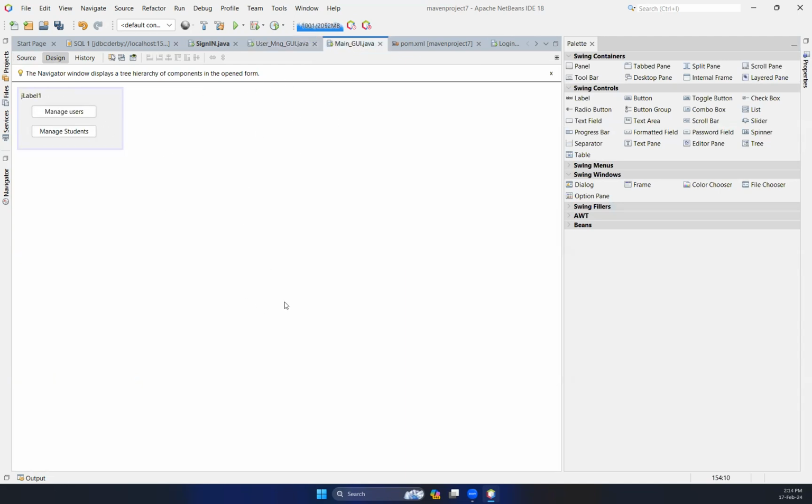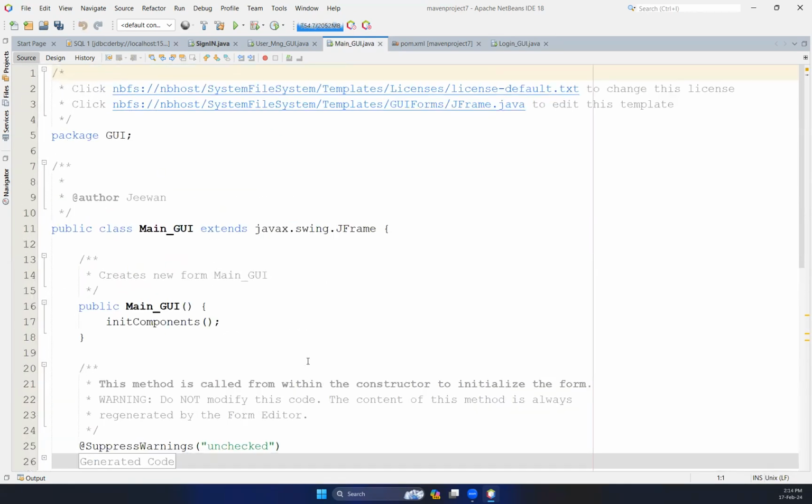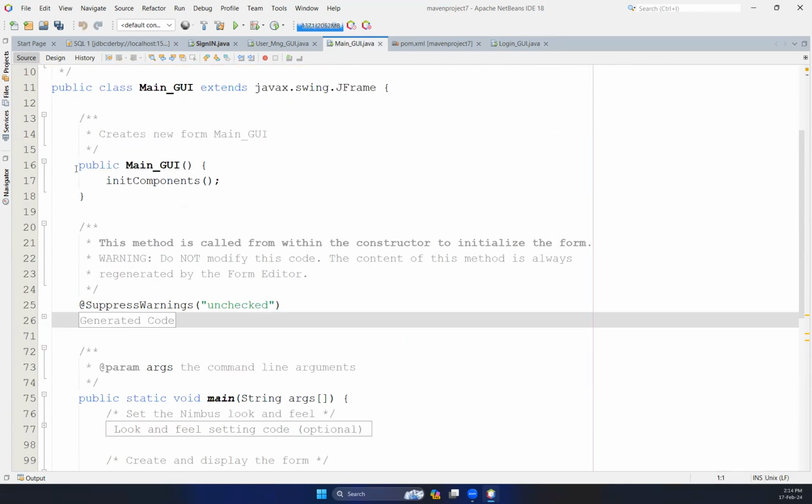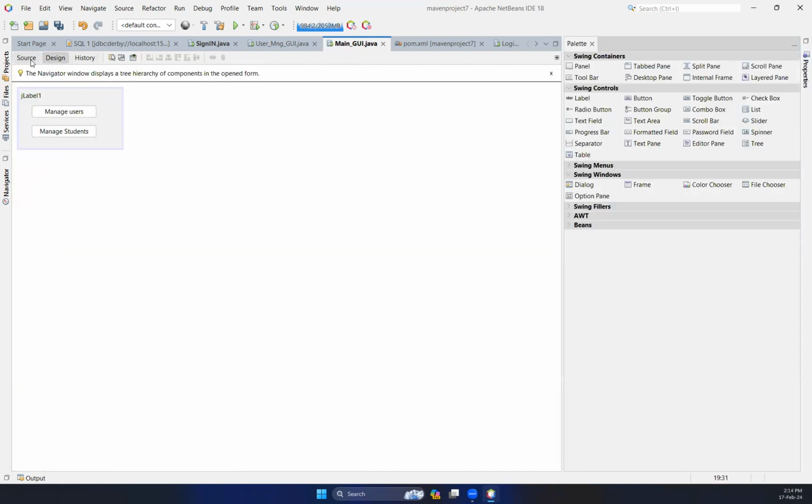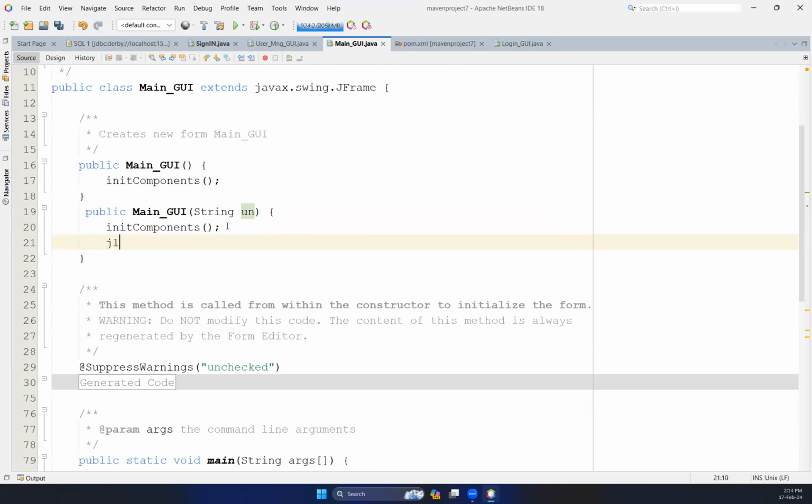Therefore, in order to open the main GUI, let me get back to the source and overload this with a string username, and I'm going to set jLabel1 dot setText to display user and the username.